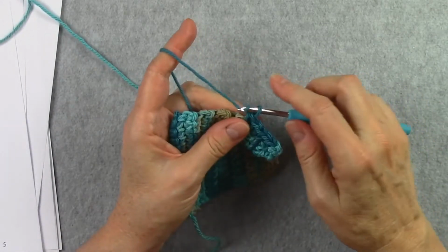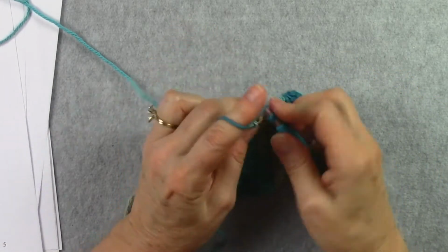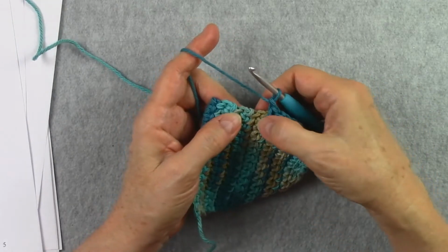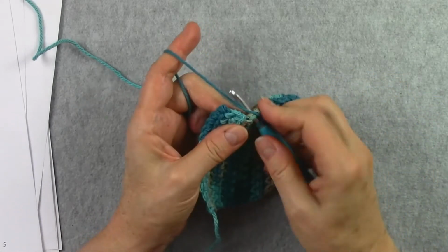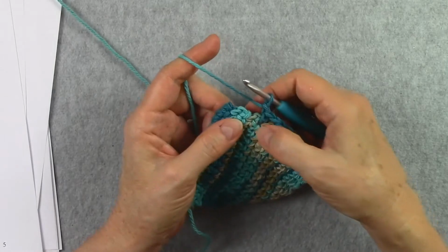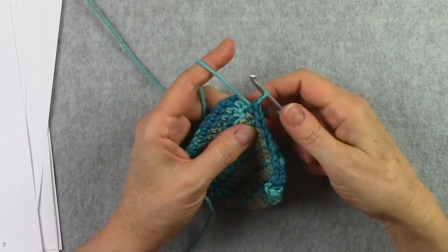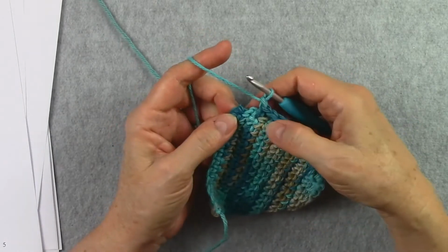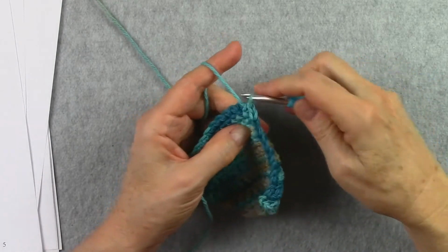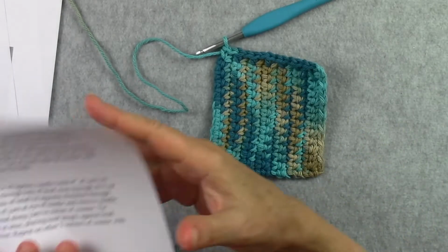That's 2. Chain 1, skip 1, single crochet in the next. That's 3. Chain 1, skip 1, single crochet in the next. That's 4. Chain 1, skip 1, single crochet in the next. That's 5. Chain 1, skip 1, single crochet in the next. That's 6. And that's what it said to do. So let's see what we're supposed to do next.